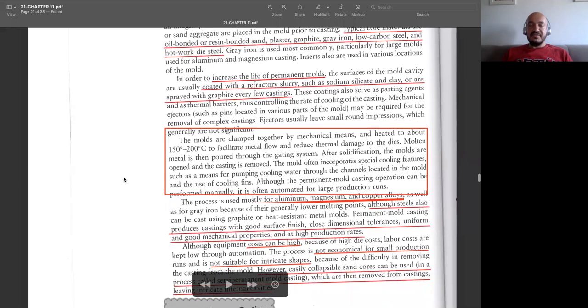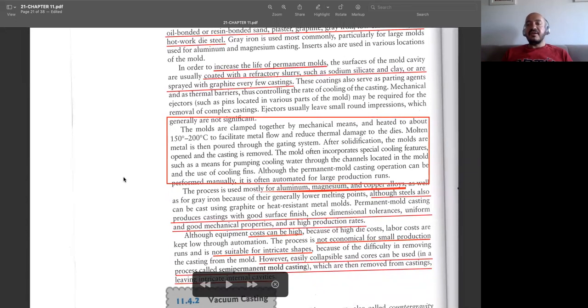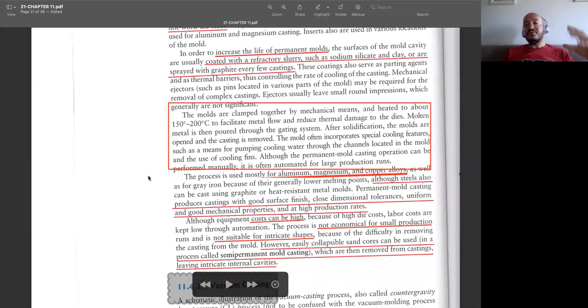And the fundamentals are similar actually. Once you prepare the mold, you heat the mold a little bit so that we have better metal flow and the thermal damages decrease. And then the rest is somehow similar to sand casting. We simply pour our molten metal, and through the sprue and other gates and runners, our molten metal moves into the cavities. Once you put all the metal inside, you wait for some time so that the casting is solidified. And then later you open the mold and have your product.